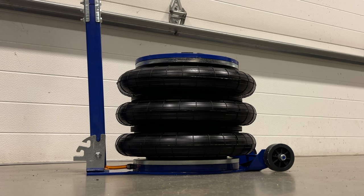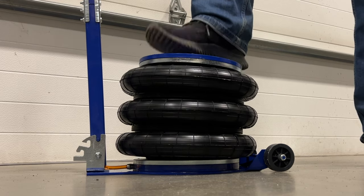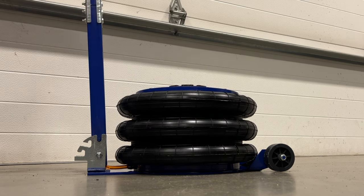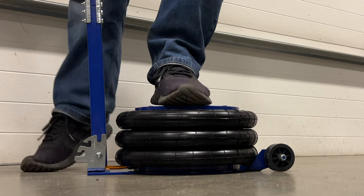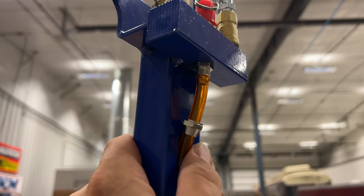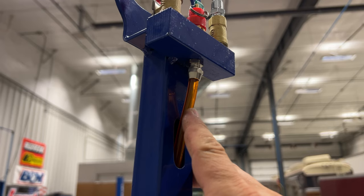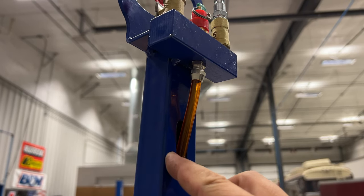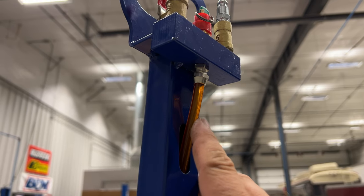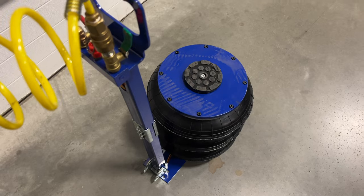Let's see how quickly it will go down. I have the air disconnected and both valves open right now — maybe it needs a weight to go down. All right, I had a kink in my hose. This hose is a small diameter and it's pretty flimsy, so I've made sure that I don't have any kinks in it now. The good thing about it being a small diameter is that the jack won't come down very quickly, just in case you accidentally bump the valve. But the bad thing is it won't inflate or deflate quickly if that's what you want. Especially if we get kinks in the hose — let's try this again. Oh, that's a lot faster.